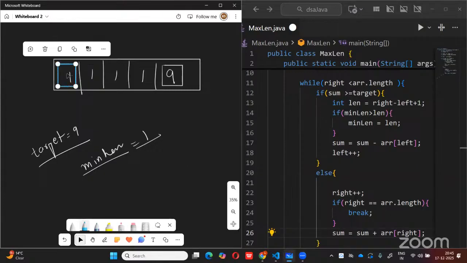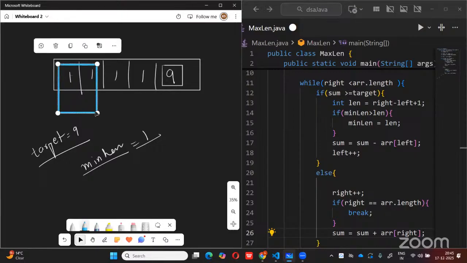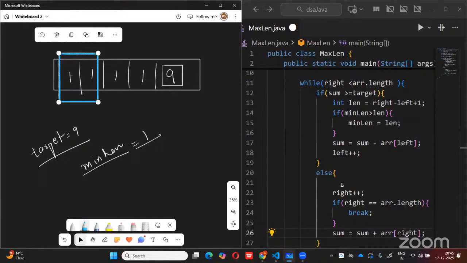Then we will say that this current sum is smaller than 9, so increment the right pointer, because whenever the sum is smaller than 9, you have to move the right pointer, that is, increase the size of your window.